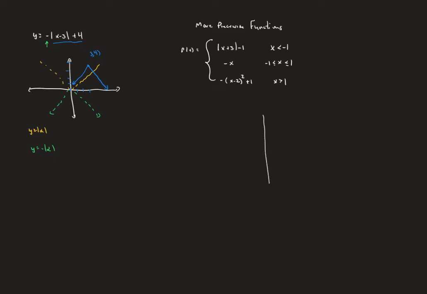So this is going to give us a chance then to look at all these things we just talked about in that same function, that is the reflections and the translation stuff. So this part of it right here, we're going to have our V, then we're going to move it to the left 3 and down 1. So the vertex is going to be 1, 2, 3 to the left. Down 1 is going to be a vertex here. Now I'm going to graph this V, but I'm going to stop it at x equals negative 1. So I need to know what's the y-coordinate when I cut this V off.